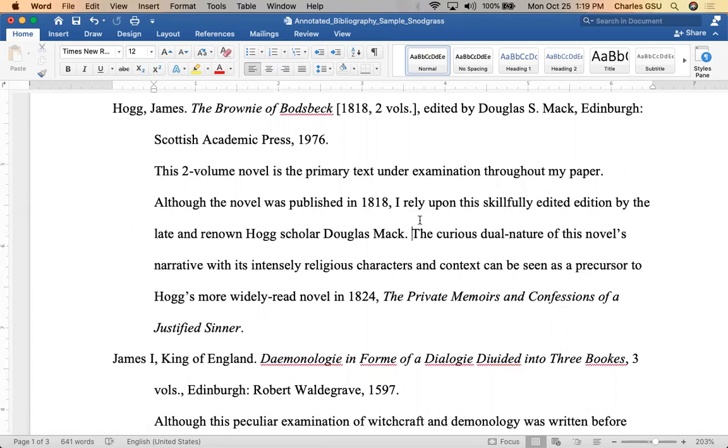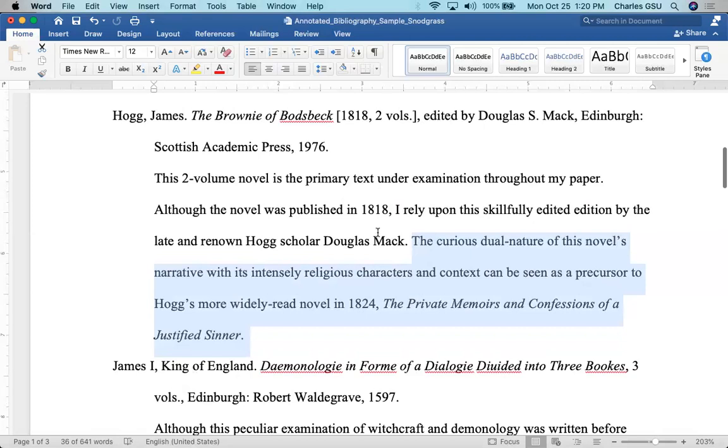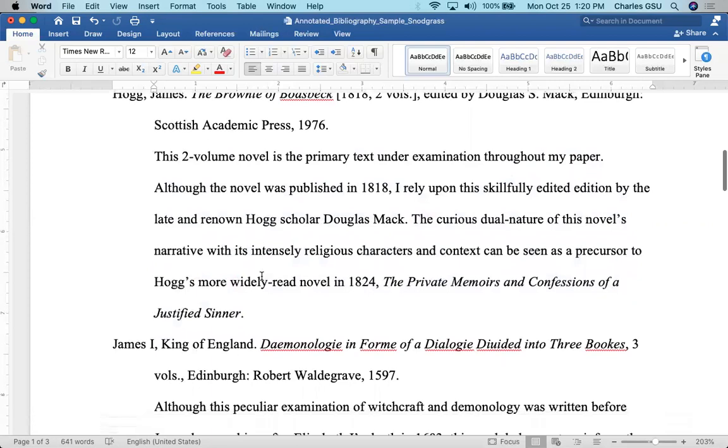So I then continue to say the curious dual nature of this novel's narrative with its intensely religious characters and context can be seen as a precursor to Hogg's more widely read novel in 1824, The Private Memoirs and Confessions of a Justified Sinner, so that this novel is in effect a kind of narrative experiment by the author Hogg that will later appear in a much more skillful form in his 1824 work. So, this is how I intend to use it in my paper as the primary text, and here's why it's important, or the nature of the text.